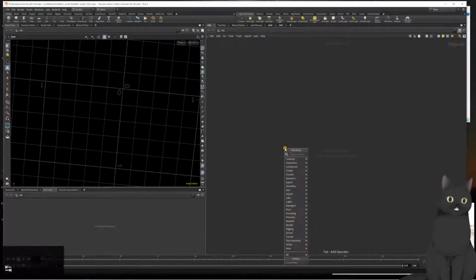And in our OBJ network here, let's hit tab, type geo, drop down a geo node, dive in there. In here, the first thing I want to do is load up these files, which I've shown you, and use them as height fields and as a mask, or rather a source region.